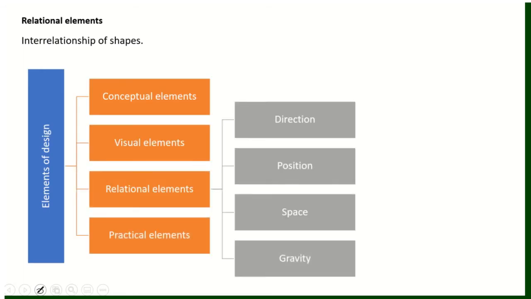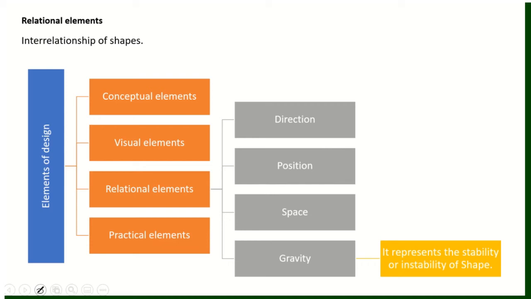How will this gravity be represented? Gravity is nothing but what? It is a sense. Like space, how we feel, we have to sense the gravity. It is not visual but psychological. For suppose, as we are pulled by the gravity of the earth, we tend to attribute heaviness or lightness, stability or instability to individual shapes.